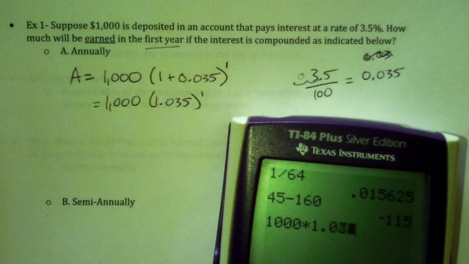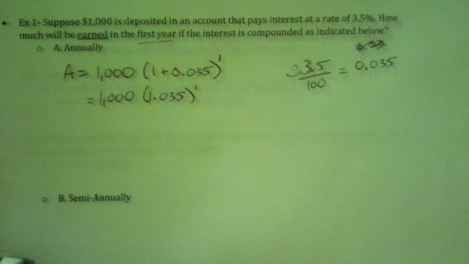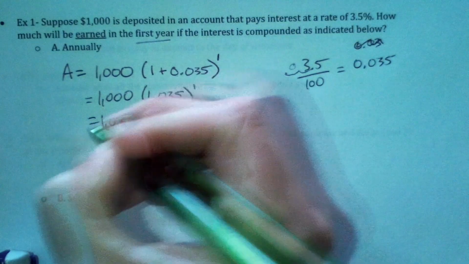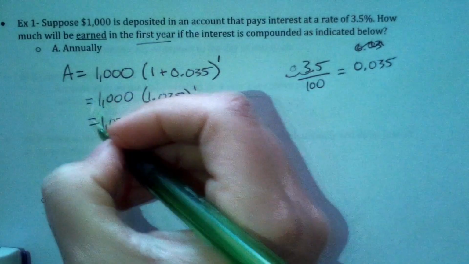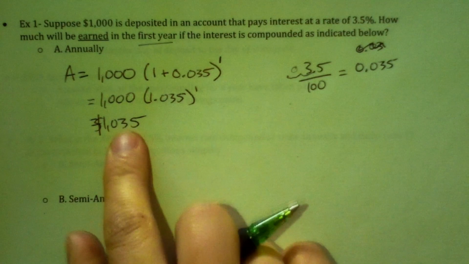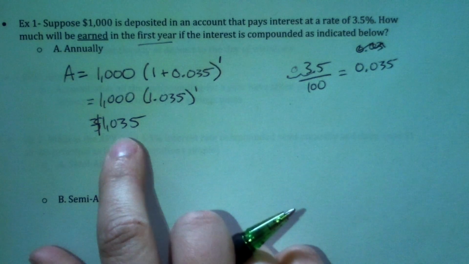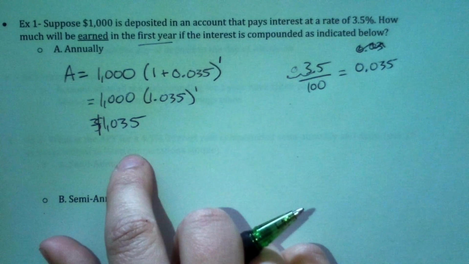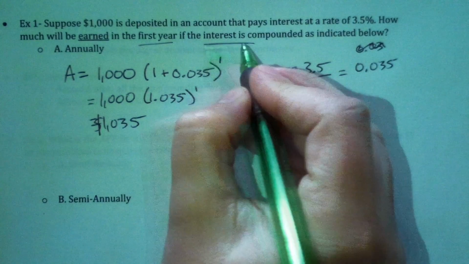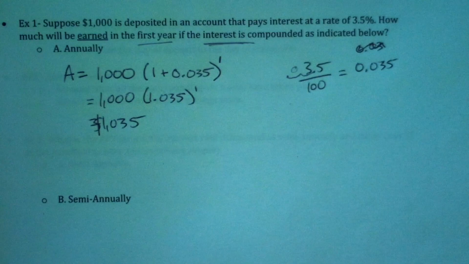That's how much you're actually making in just interest. So like that's the extra money the bank is giving us. So if they say, hey, find the total, this would be our account total. So maybe you want to write a little label there. That's account total. That, the 35, is just the interest that you're making. So depending on what they ask, just be careful on that. Okay, so that's us doing it annually.